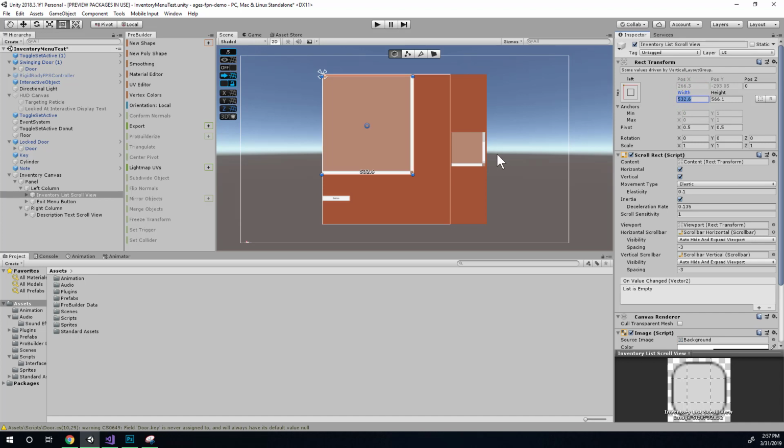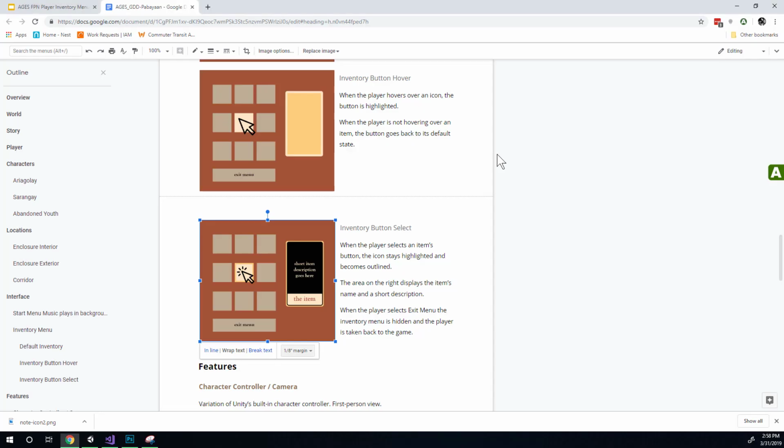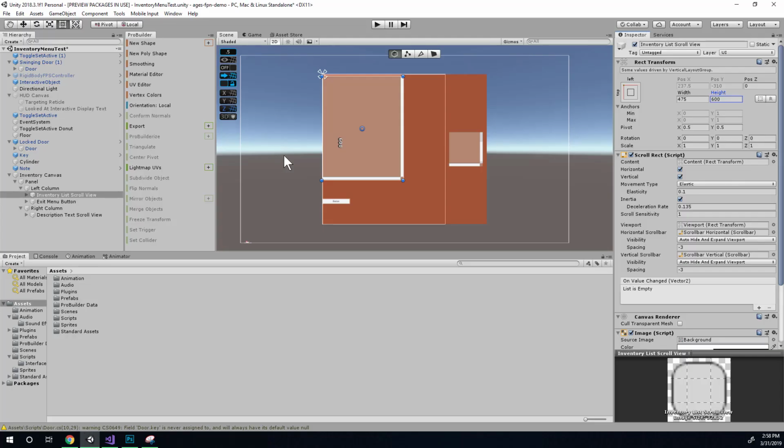I want to use more specific numbers, or whole numbers, I should say, rather than 0.6 and 0.1. So let's try something like 475 by 600. And that seems similar to the size I'm looking for. Again, it would be great if I knew the exact numbers from my artist, but we can improvise here. All right.